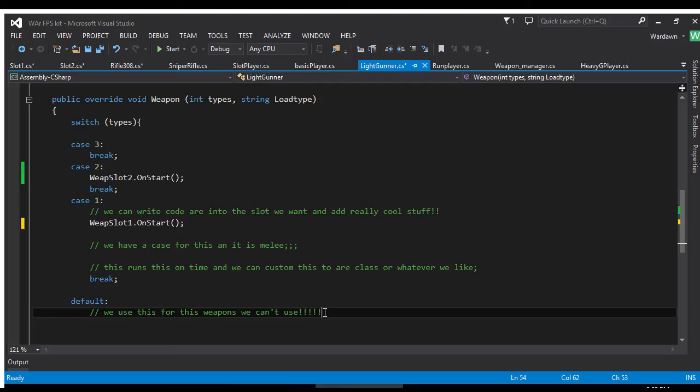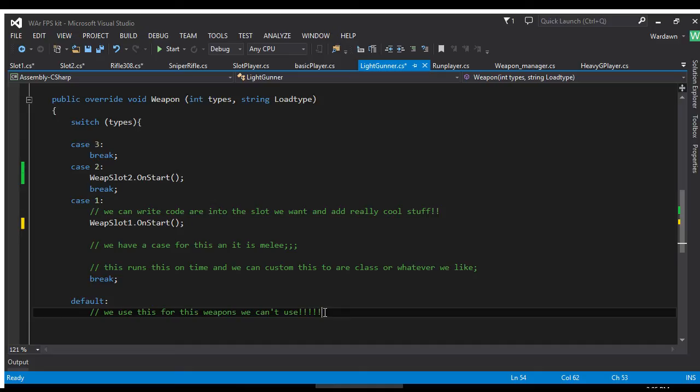Like if I made a master class and I put, can I use a medic? Can I use this? Can I use that? Can I use this? And so on and so forth. I have 9 different slots that I can use in this game right now. 9 different ones.